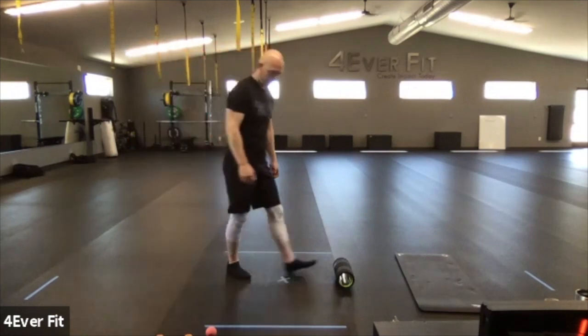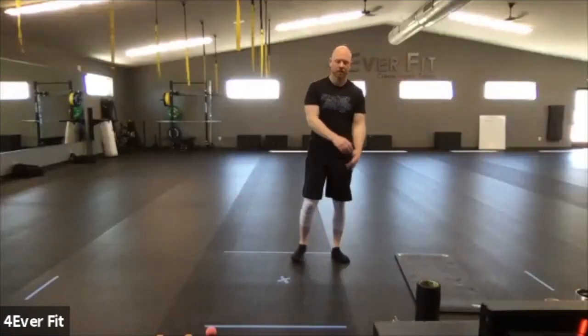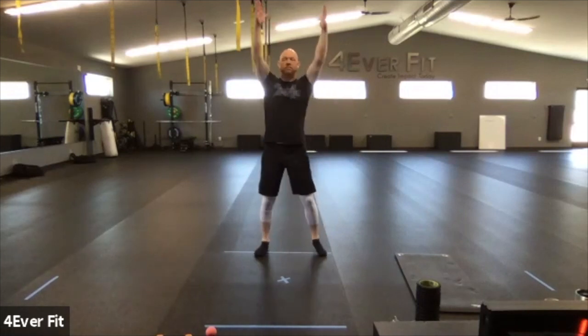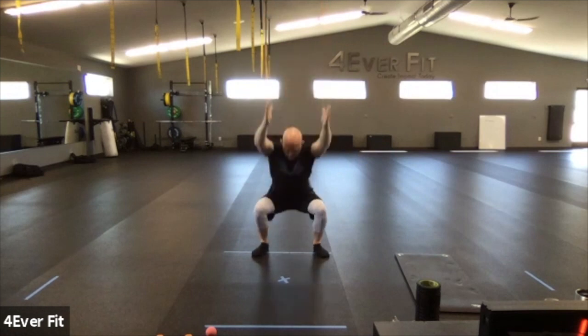All right, we're into our final 5 overhead squats. Let's see how the neck is for you and how that helps you move. Arms up, rotate thumbs back, open the chest, open the shoulders. 3, 2, 1, arms nice and long.